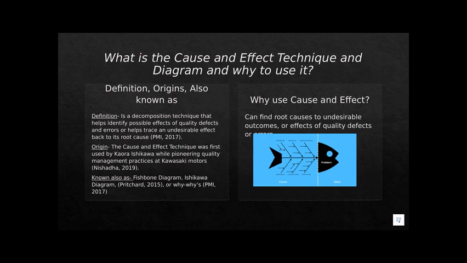And to get back to why people use, within quality management and oftentimes risk management, cause and effect diagrams, it is because it can find the root causes to undesirable outcomes or effects of quality defects or errors. That's a really important thing to remember as we move on in our presentation.